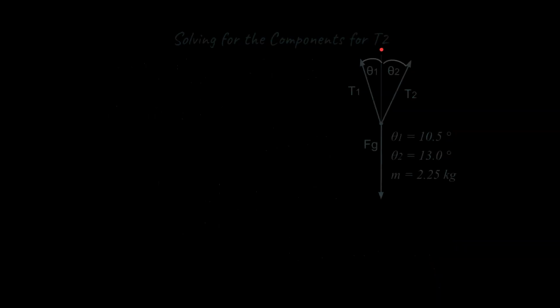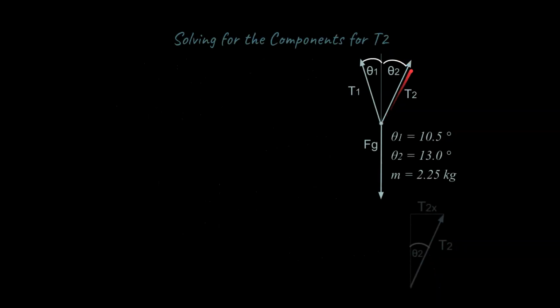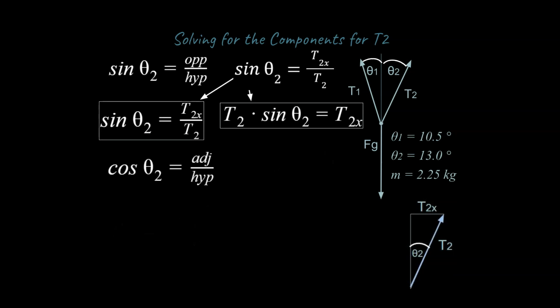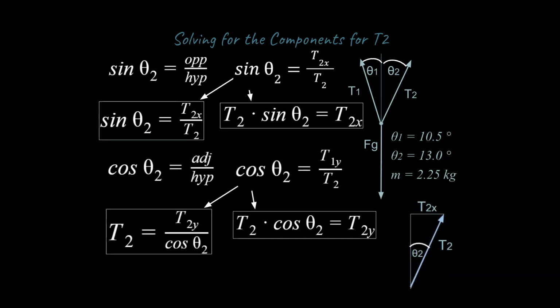Let's move on to tension 2 components. This is the second vector over here. We're going to do very similar things with tension 2, so I'm going to quickly show you that. That is basically the same idea, breaking down components for tension 2. Pause that if you need to take a look at this. And then we're going to think about how to start combining these things together.